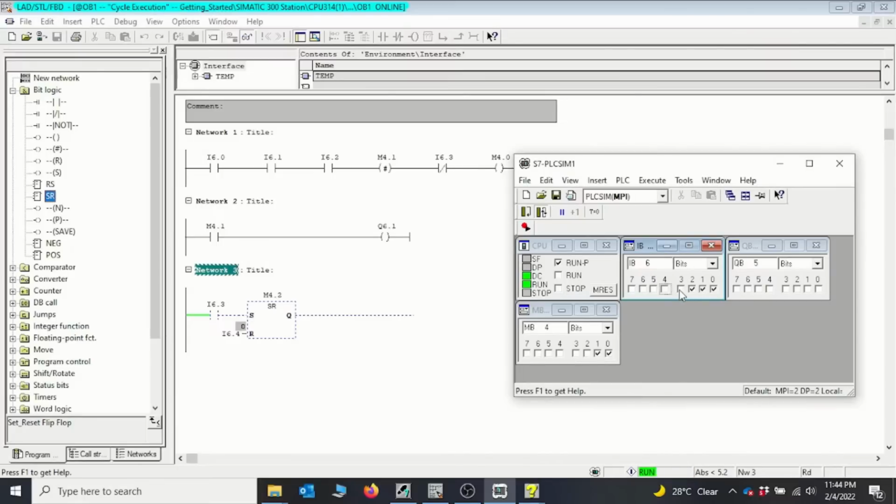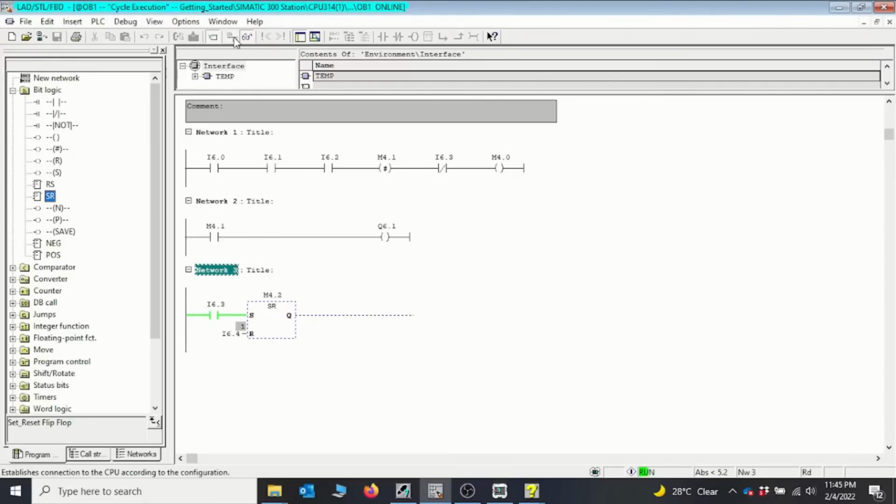Now let's see what happens if I click on the input 6.3 and leave it on. Now the input 6.3 remains on, and then when I tick the reset, let's see what happens to the output. We can see that the output has been reset. This is telling us that the reset has priority over the set. So whenever you want an application where your reset has priority over the set, so that when the set signal still remains and the reset comes in, the output will be forced off to save your system. So basically this is the illustration of our set reset, indicating that the reset always has priority over the set.